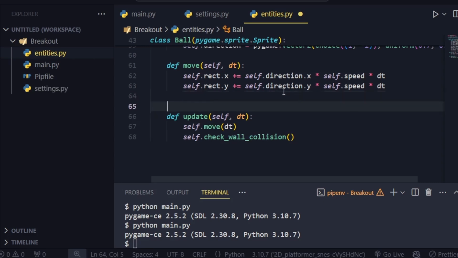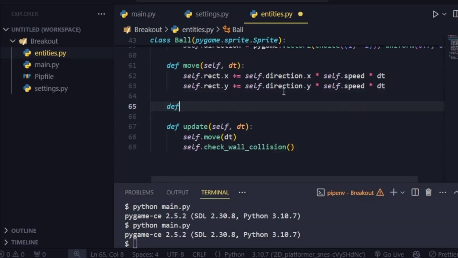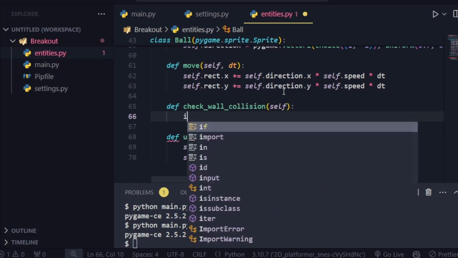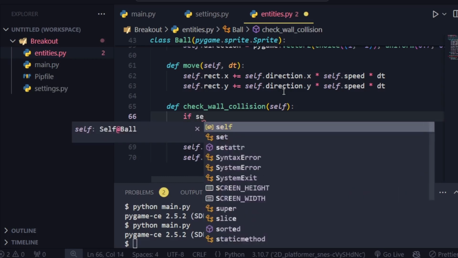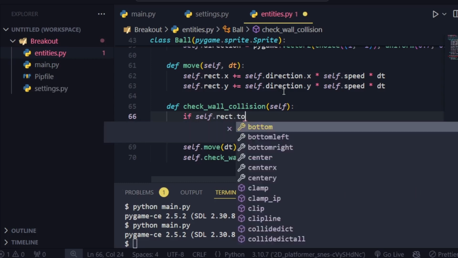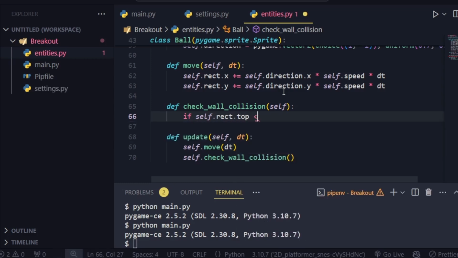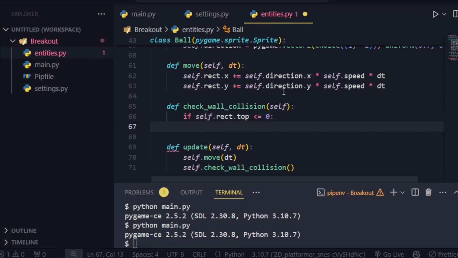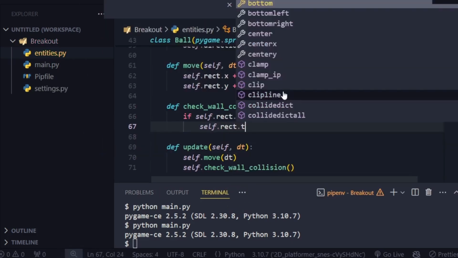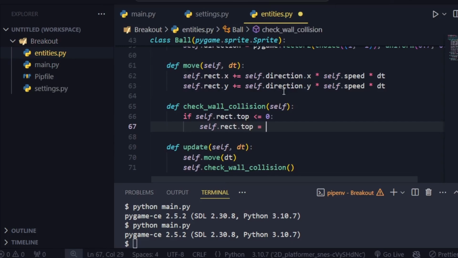So to define the function, first of all, we'll check when the top position of the rectangle for the ball goes beyond 0, in which case we'll set the top position of the rectangle of the ball to 0.